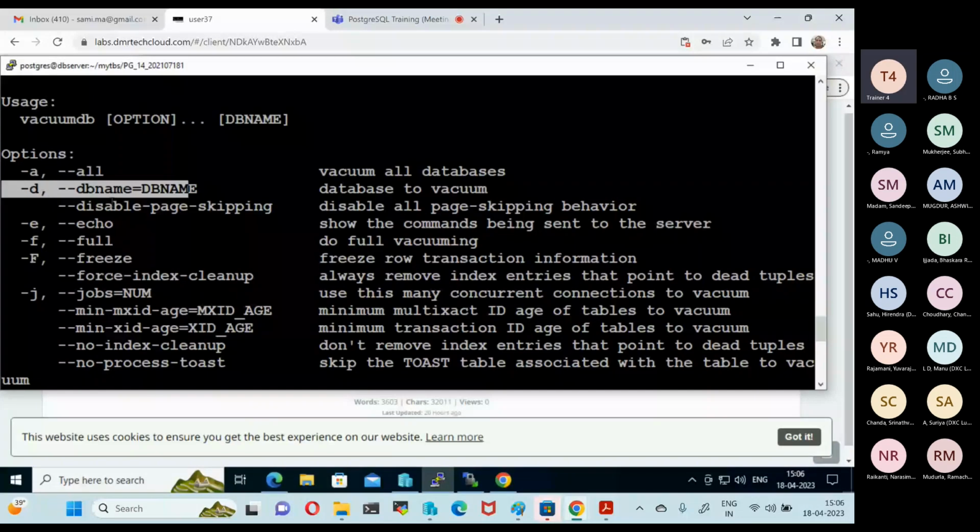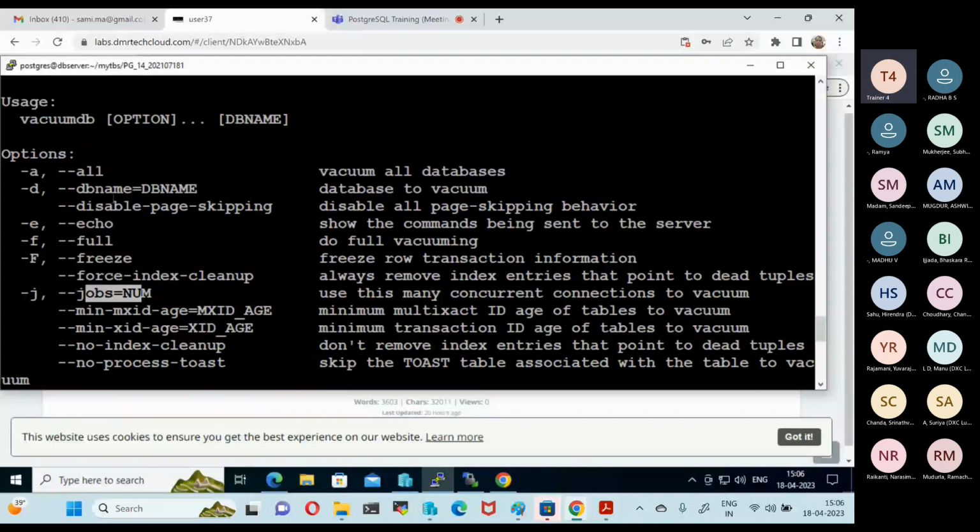So if you want to vacuum full, you can also include this -f option. And we will come to the freeze. What is freeze? We will come to it later. Then the number of jobs. Let us say you are vacuuming 3 or 4 databases, or even just one database, but that database is very large and you want to finish the work quickly.